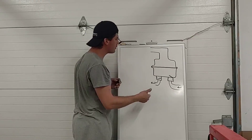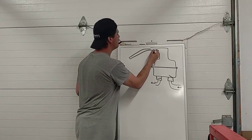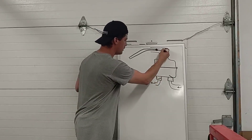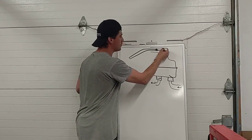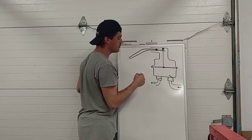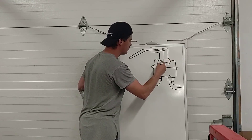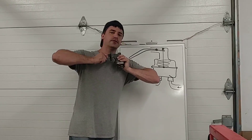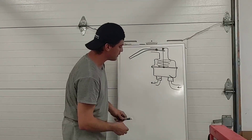Basically we're forcing the fuel to only flow in one direction. This diaphragm is going to be moved up and down by the motion of that pump lever — the lever kind of reaches into the engine, passes through the pump, there's a pivot point, a rod, and a spring. That rod is going to be attached to the middle of the diaphragm. There's another spring inside that pushes downwards on the diaphragm — it's got quite a bit of tension. The spring up above has a different function we'll talk about in just a moment.